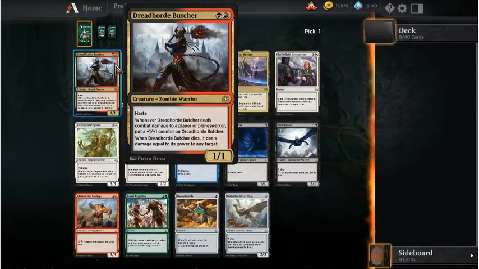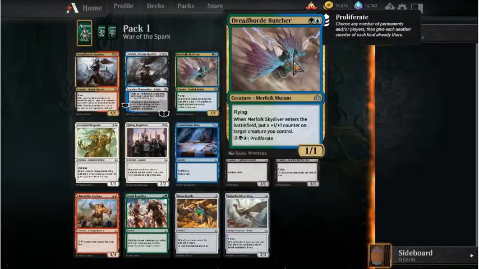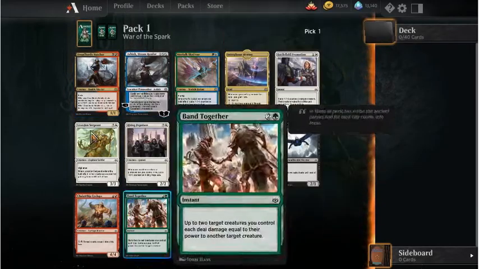Dreadhorde Butcher. This card seems good, but it's really bad when you're behind. Again, I haven't drafted the format yet to know how good the archetypes are. Red-black has a lot of sacrifice stuff going on, and it seems appealing. If you don't know the cards, I'll gloss over the ones I'm really thinking about.